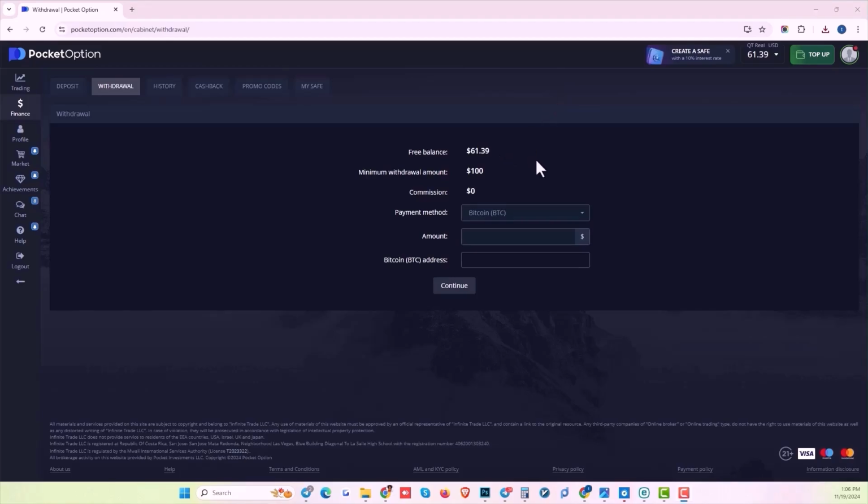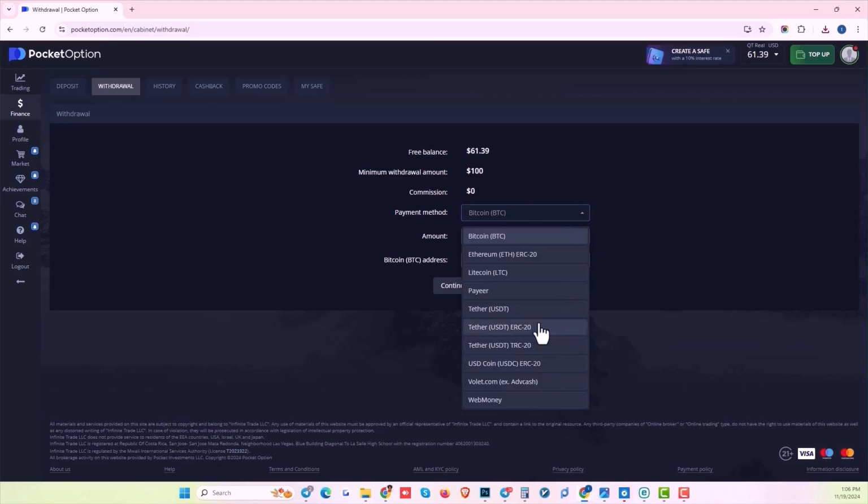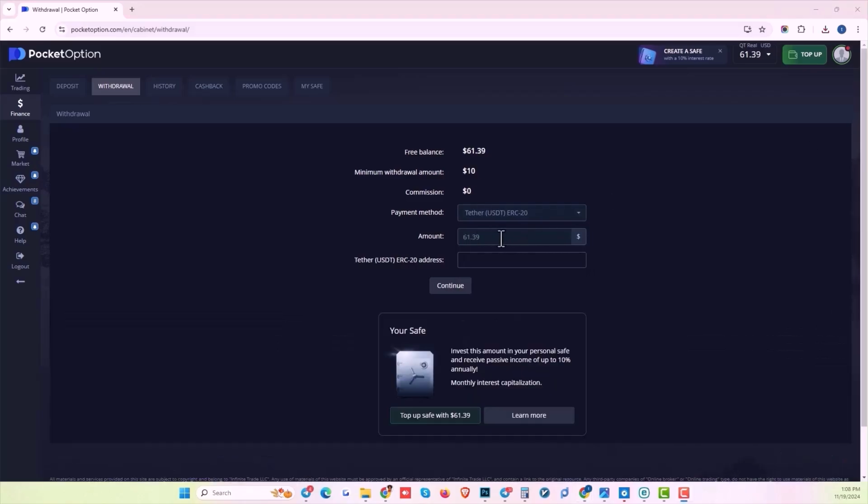We can see the free balance withdrawal and also have the option to check the withdrawal status and commission related to it. We select our desired method in this section, which is the ERC20 tether method. We enter the amount we intend to withdraw and also enter the ERC20 wallet address in this section. Then, select the Continue option.